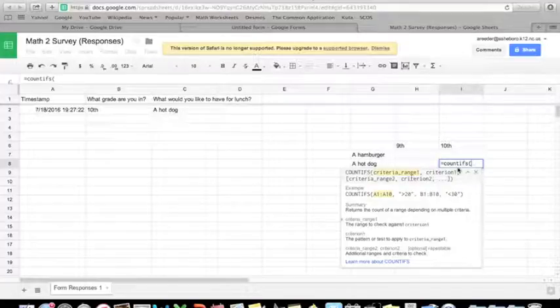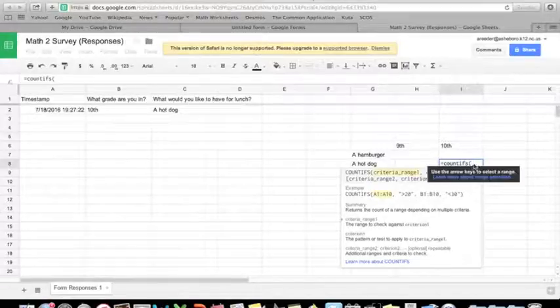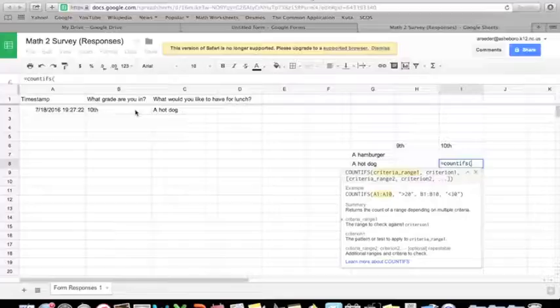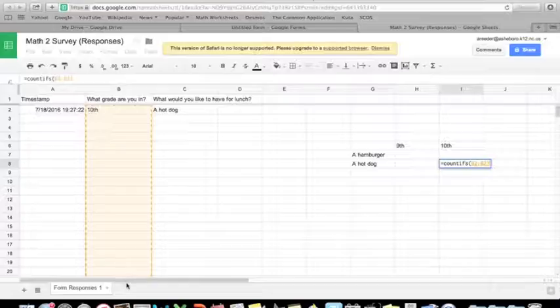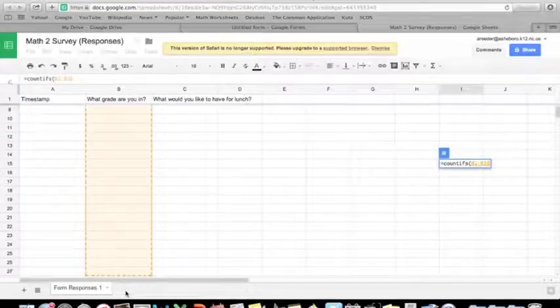But in this command that I'm going to use, I want to count everything from B2 all the way down to however far I think it'll go. So let's suppose I'm going to use this on all my classes and I have 80 kids. Then I probably want to leave a little bit of leeway and drag it down to about 90. It's taking forever to get down there. So I'm going to bring this down to about the 90th row, and that's just up to you how far down you want to bring it. And we see right here that it's from B2 to B90. Well, what am I counting?